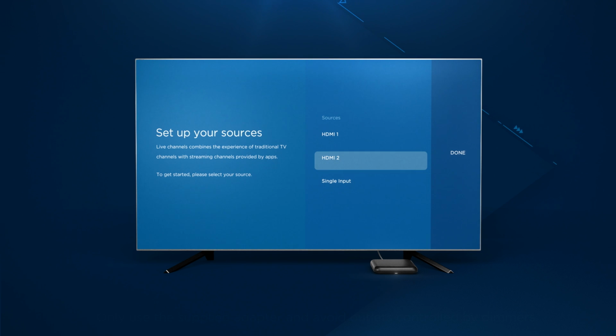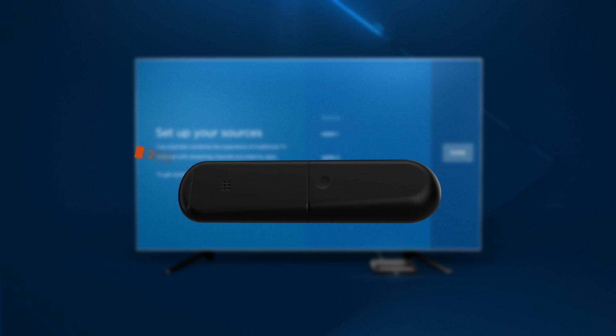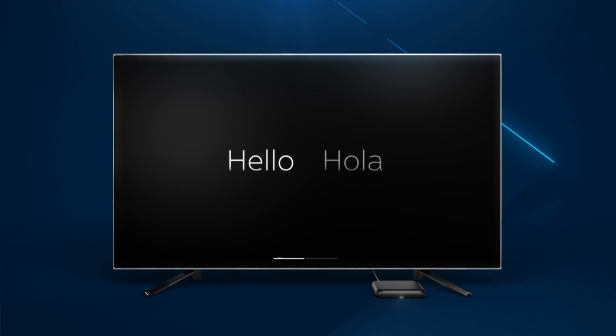Now, turn on your TV and select the correct HDMI source using input or source on your TV or your TV remote. Next, remove the tab on the included Xumo voice remote to activate the remote. Instructions for completing your Xumo Stream Box activation will now appear on your TV.